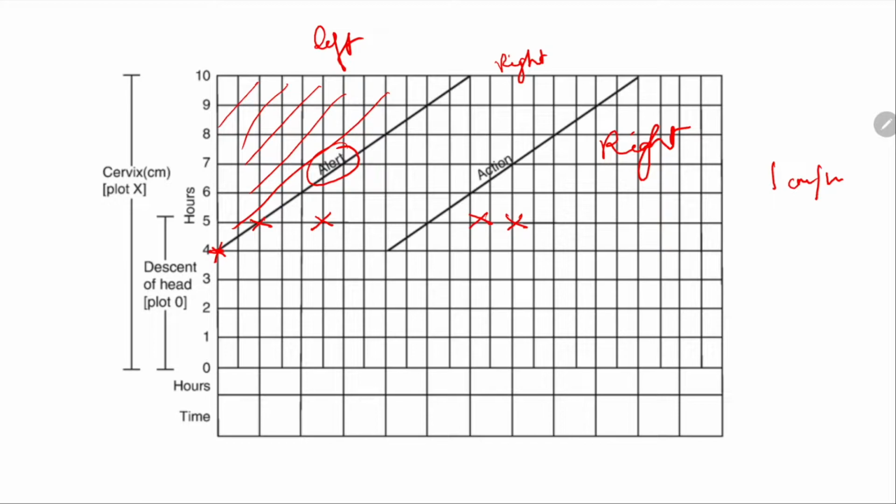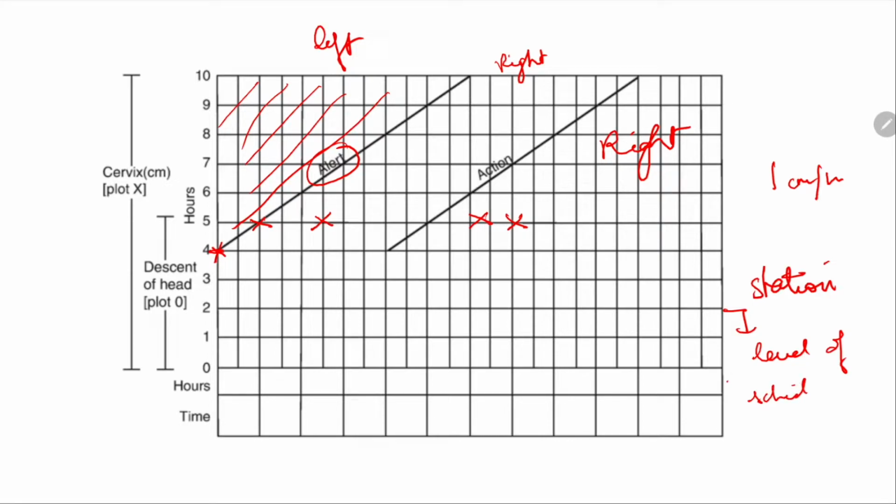The second part of this partograph that is monitored is the descent of the head. So you would be puzzled to see why it's going from 4 to 0. So as you know, descent of the head is basically the position of the fetal skull in reference to the ischial spines. So this is basically the station of the head. So a station of +4 means it's obviously very high up into the abdomen, and 0 means it has a stage 2 means it's at the level of the ischial spines.